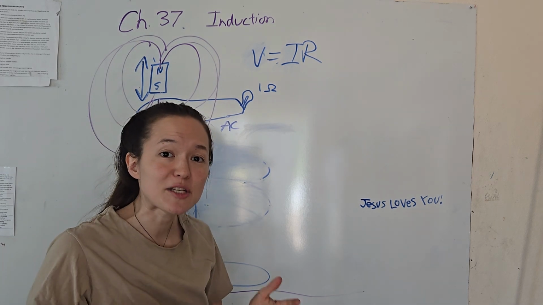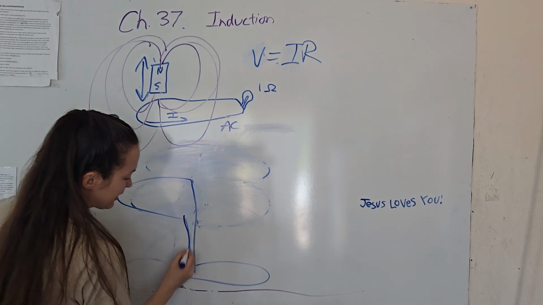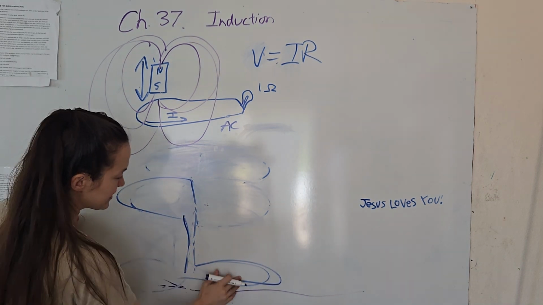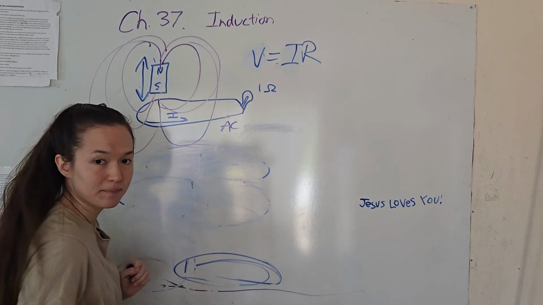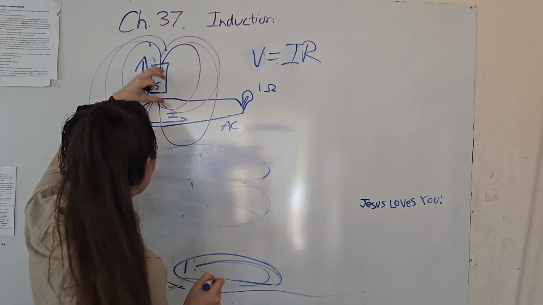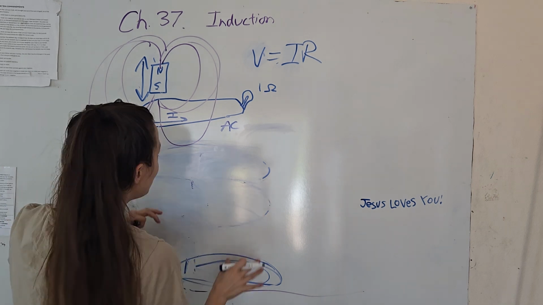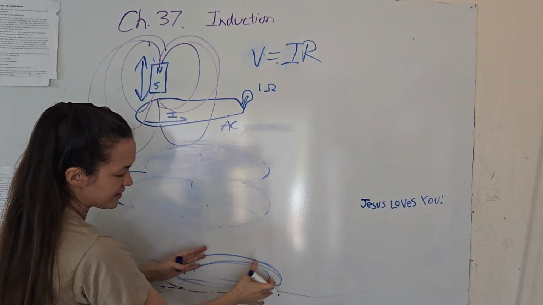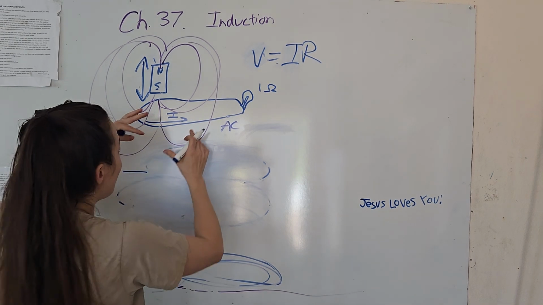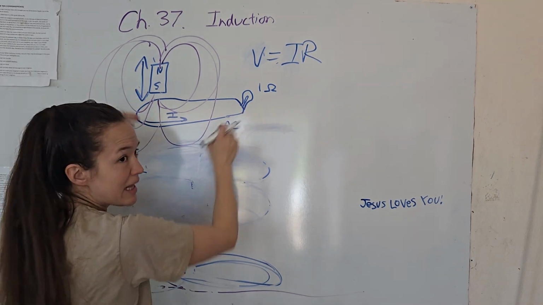Now notice, it has to be changing. For example, if I just split that lake and did it like this, all the water runs down, and then this is just empty. And now I've just got a still lake here at the bottom. That's like if I just put the magnet there and just let it sit. There will be an initial movement of charges, and then everything is still again. It's like if I split that lake in half, and all the water runs down, and now it's a still pool again.